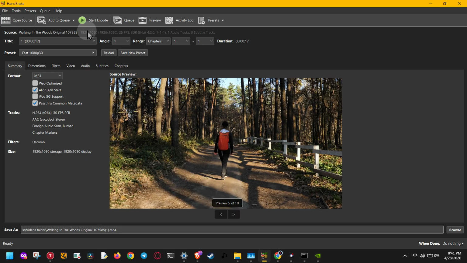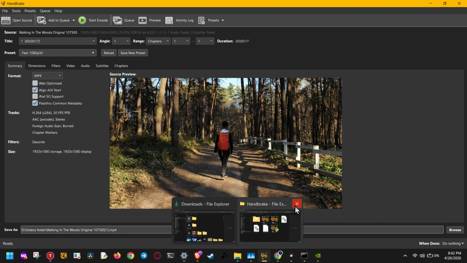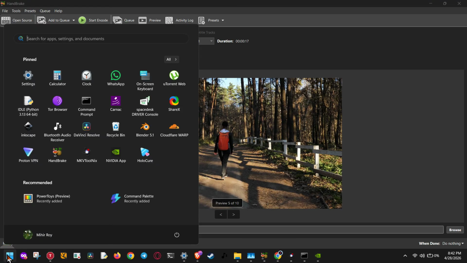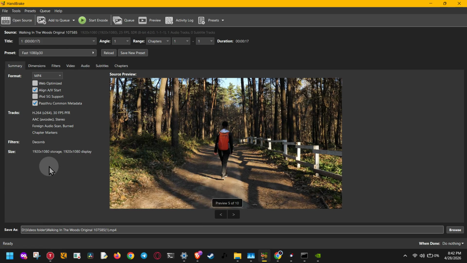Now let's talk about a different type of error that usually happens right at the end of the progress bar. If your encode reaches 99% and then fails, that is often a muxing issue. In other words, HandBrake may have successfully processed the video, but the output container could not close properly. To fix this, go to the Summary tab inside HandBrake. Look at the format setting and switch it to a different container. For example, if you were using MP4, try MKV instead.